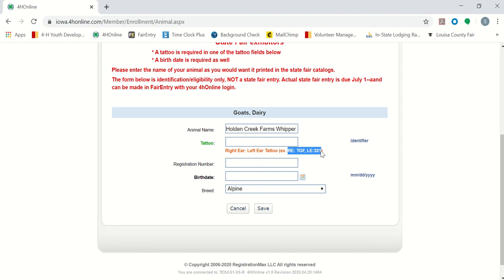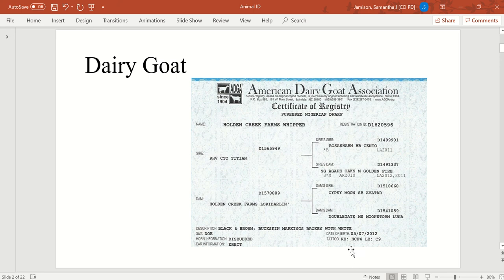So right ear, RE, colon, and then the tattoo, comma, left ear, LE, colon, and then the tattoo. We go back to our registration form, and our tattoo is listed in that same form here at the bottom, so we will type that in.